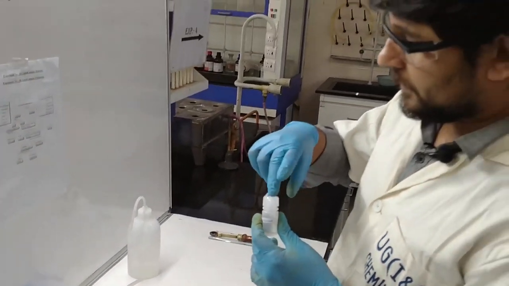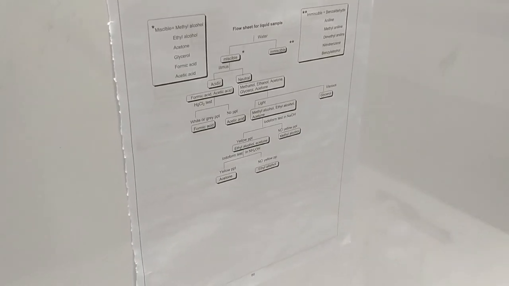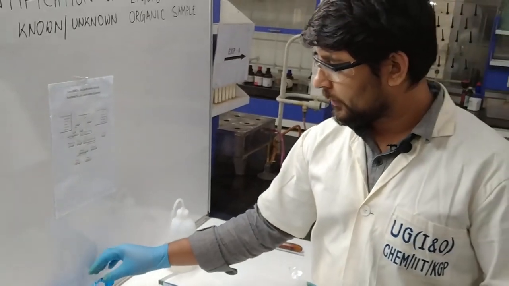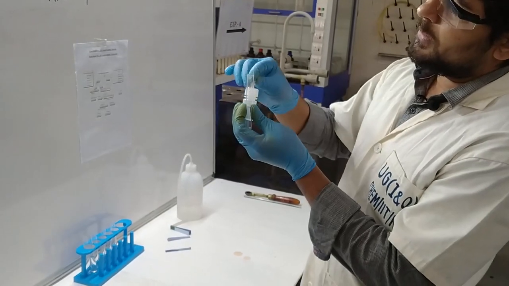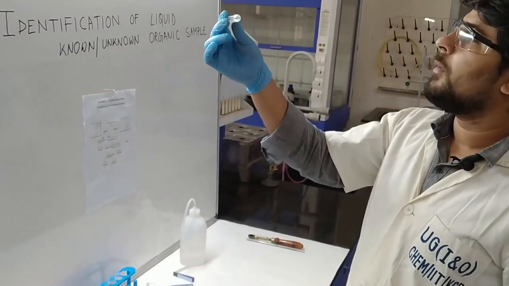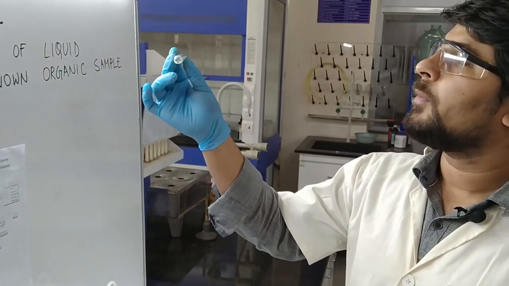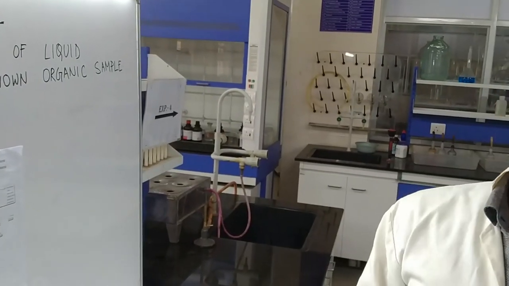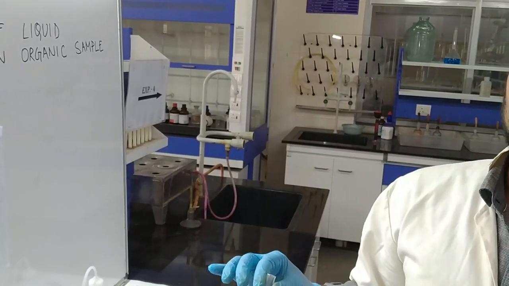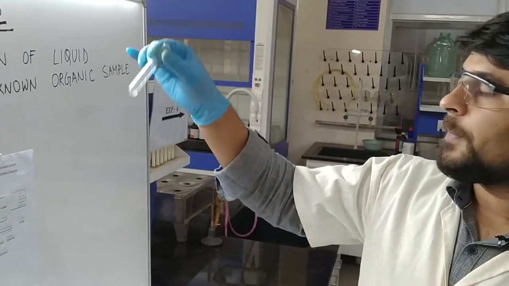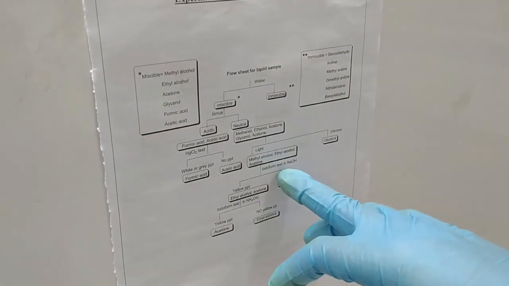So, neutral means we have to follow this path on the flow chart. The coming test is whether our sample is light or viscous. How can we check whether it is light or viscous? I think this is light because it flows quickly — it does not take time to flow. If it were viscous, it would not flow quickly like this. Viscous means, for example, corn syrup is a viscous thing, but this is not viscous. So, we can consider this one is light, and the coming test is the iodoform test in NaOH.